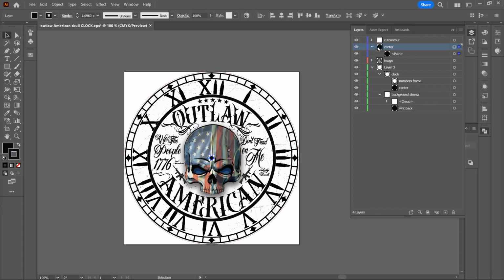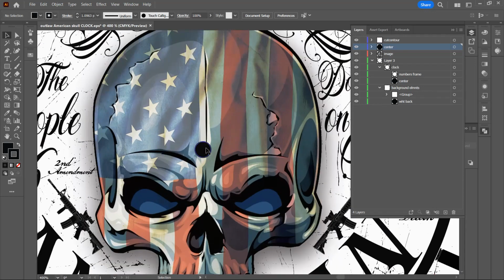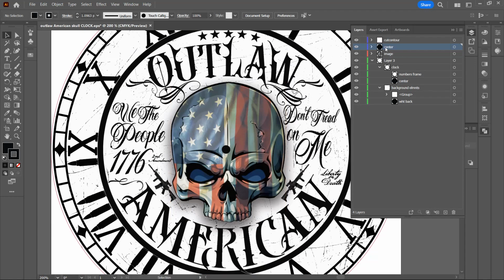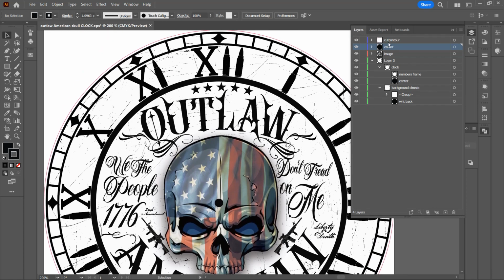But this is an entire layer. That center is on a layer, so that has to be on top of everything so you can see it. So that's why it's way up here. Now, you know what I could do actually? How I said I've got to drill the hole, I could turn that into part of the cut contour line. It's actually not a bad idea. Let's do that. All right, so let's drag this up here.